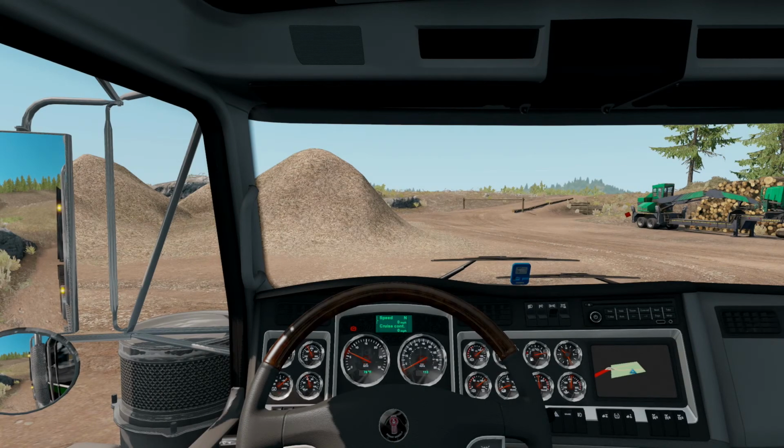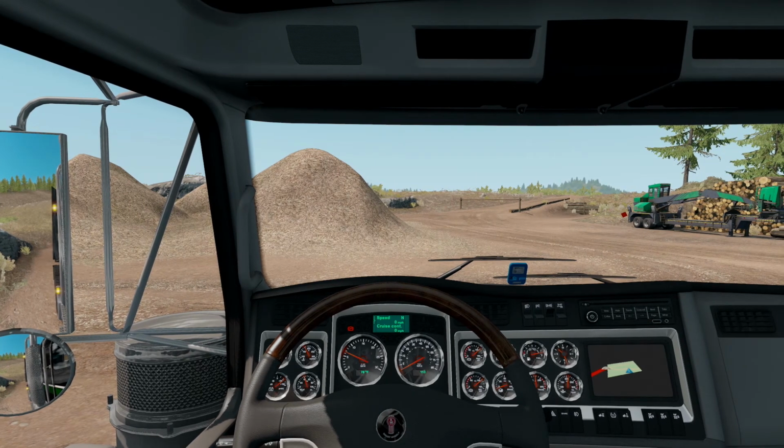Alright, haulers. Hello and welcome back to American Truck Simulator. Obviously, like you saw in the intro, we are here in a Kenworth T800. This is definitely not a new mod. This is one that I've really wanted to get back to. Definitely one I enjoy and I really wanted to check out with the new 1.37 update. Let's go ahead and get rolling here because we do have a bit of a trip ahead of us.